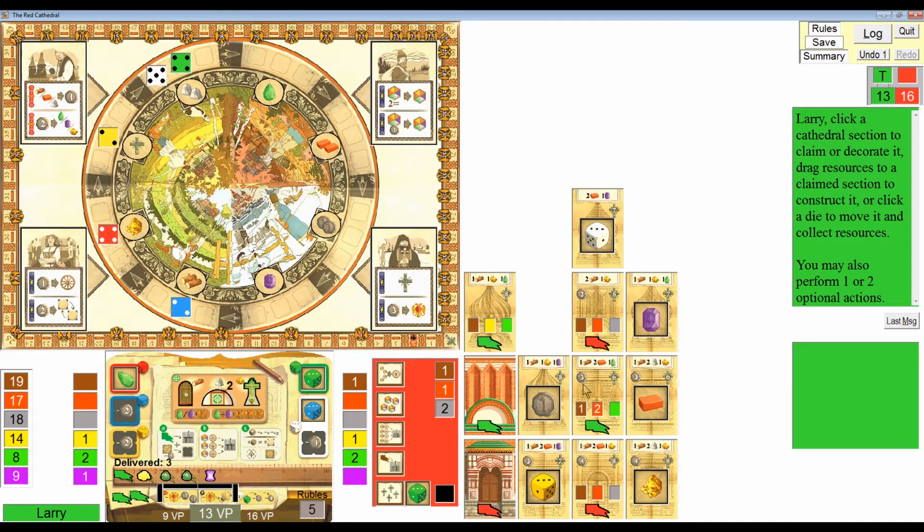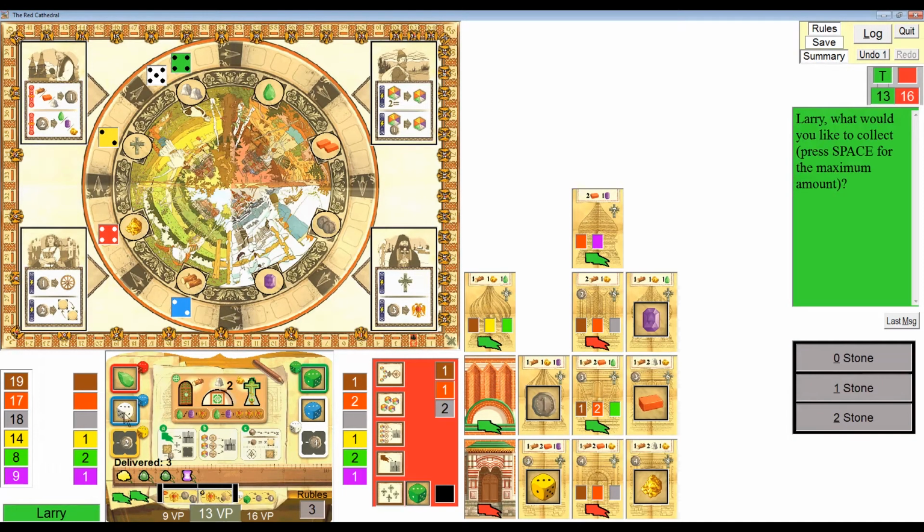Actually, well, I'm not in any rush to grab this. I could probably make good use of this resource tile, this workshop tile. And I've got plenty of rubles. I actually think I'm going to do it. I'm going to claim this section of the cathedral. And I'm going to put the white die workshop tile on the blue workshop space. And you'll see why in a minute, I think, if it's all going to work out. Okay, I can collect as many as 2 stone. I'll take all 2 of the stone.